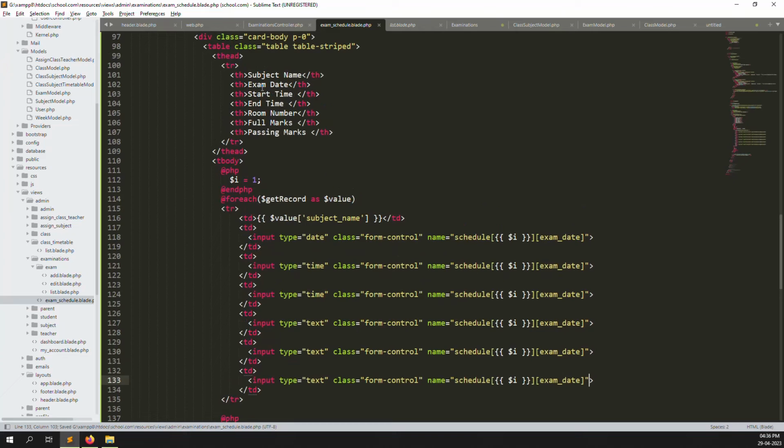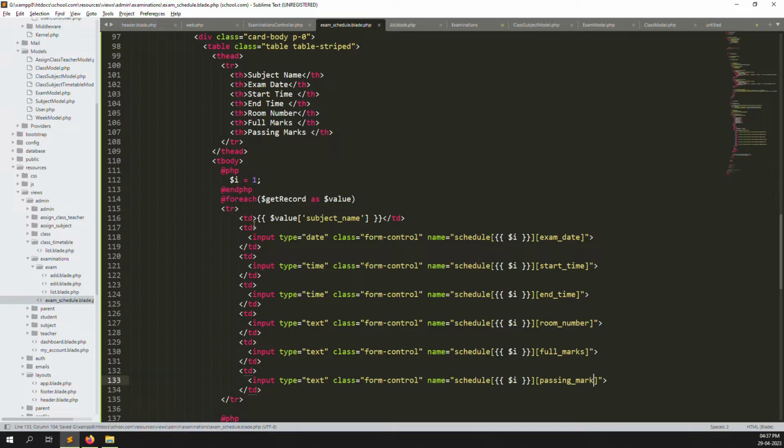So here we make exam dates, after that you can make start time, here you can make end time, after that room numbers. I am checking here. Okay, so I type here room numbers, after that full marks and passing mark.